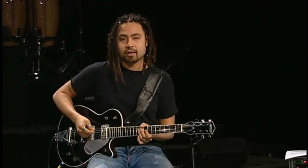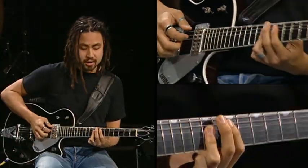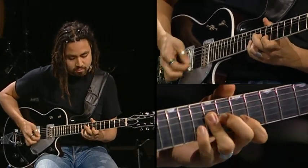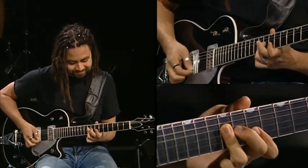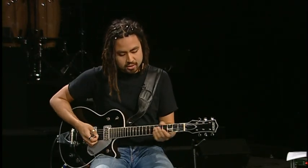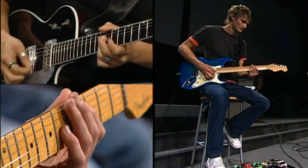Now on top of that there's a high strung picking part that the other guitarist does, and I'm starting this up in the E and the B up on the 7th and 9th frets up here, and it sounds like this. Okay, so together, up to the speed of the song, with a bit of delay, it sounds like this. Okay, ready? 1, 2, 3.